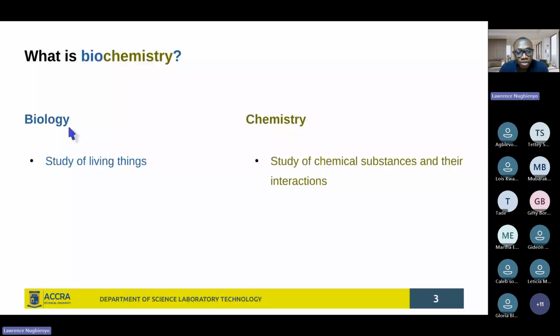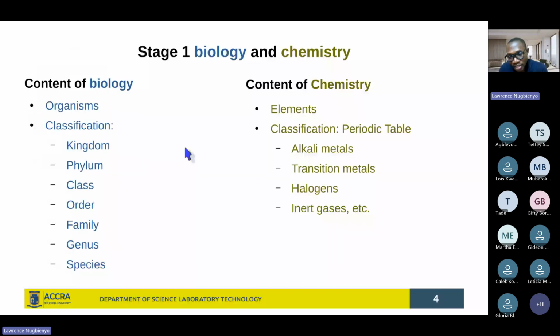Okay. Now we'll go step by step, break it down. What I've done is I've broken this down into like 5 stages to get to the point where biology and chemistry merge to give you what we are calling biochemistry. So stage 1, biology. You are talking about living things, which you generally call living organisms.